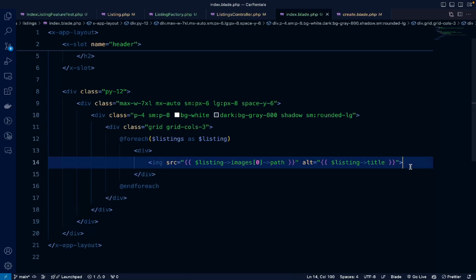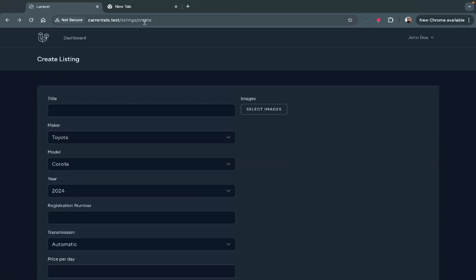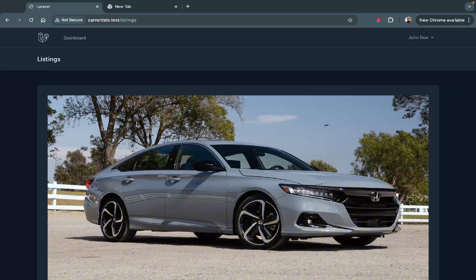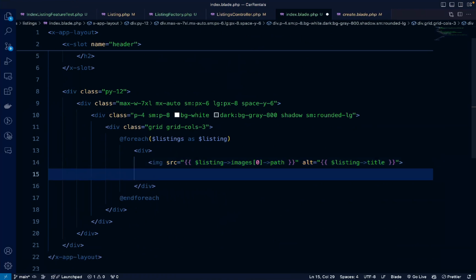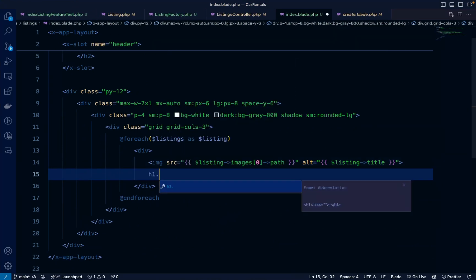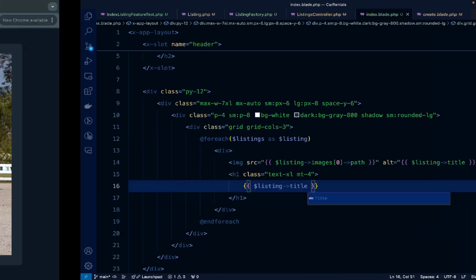and if we go back and visit that, okay, so we see the image that we uploaded, and then we're going to add an H1 with a large text and some margin from the top, and let's do listing title.